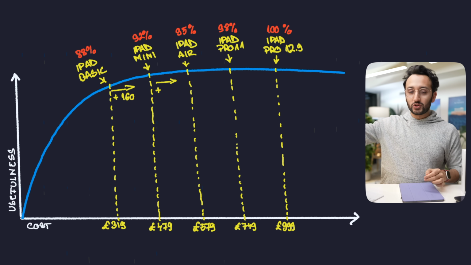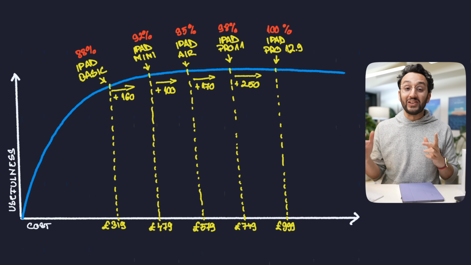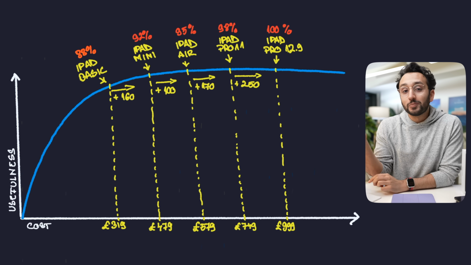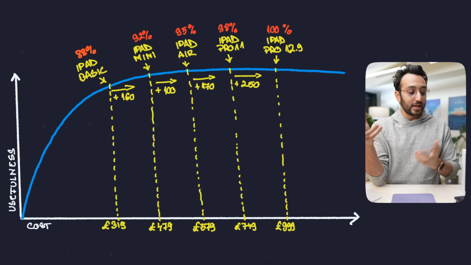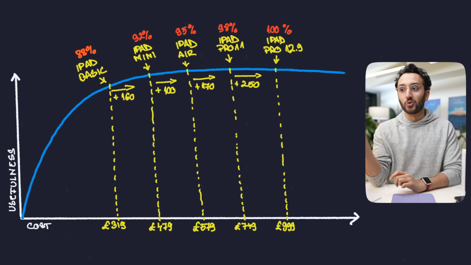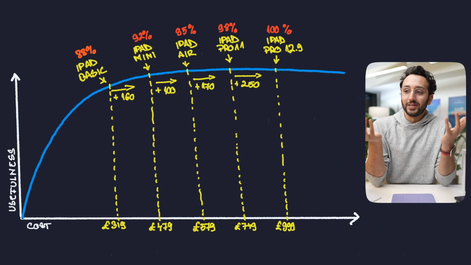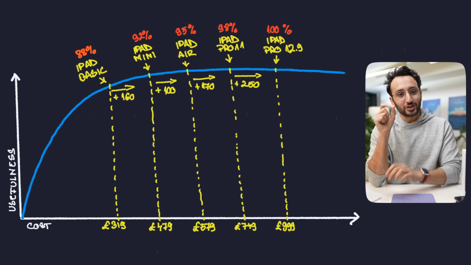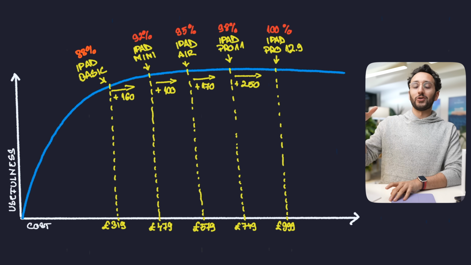So you can see we've got this sort of curve where the more money you spend, the less value per unit money spent you're getting from the iPad. And a graph like this is particularly important because when we're asking, is the iPad Air worth it or is the iPad Pro worth it? It kind of depends. Well, objectively no, because you're paying a lot more for a very, very small percentage increase in utility or usefulness or whatever.